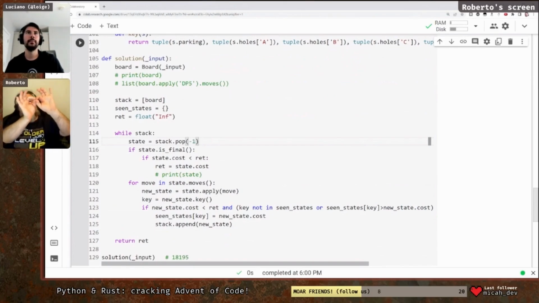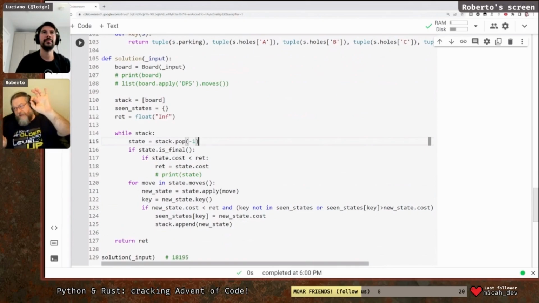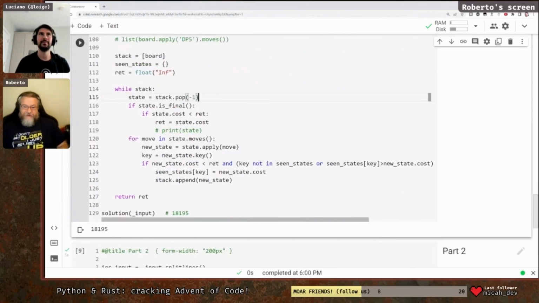I start from a solution, I do this tree until I have a solution, then I fall back and I say, okay, but if I was going this way, oh no, this way was more expensive. Okay, I'm not going there. Okay, but if from here I was going here, oh, it's still worth it. Then here, oh no, too expensive. Okay, let me go back. And then doing this, at one point, you will never have a very big tree on the left, because the one on the right already had the solution, and when the one on the left has a more expensive solution, you discard. So there is nothing smart here.